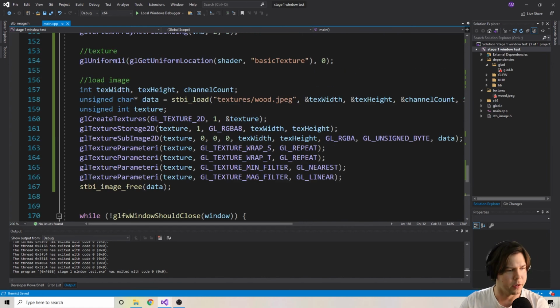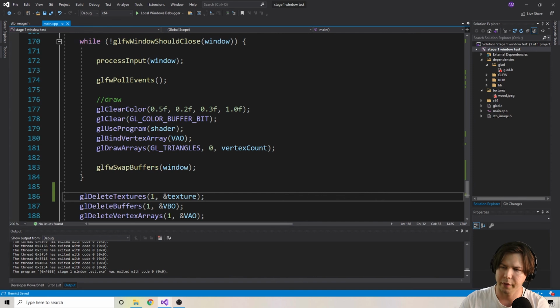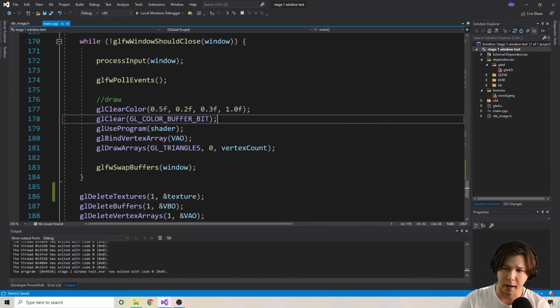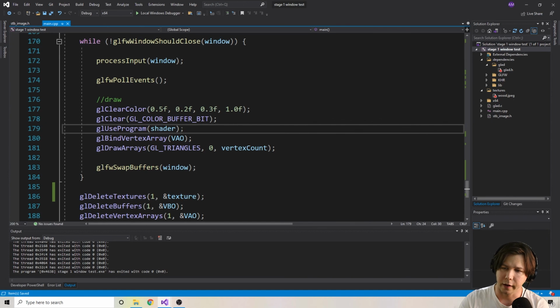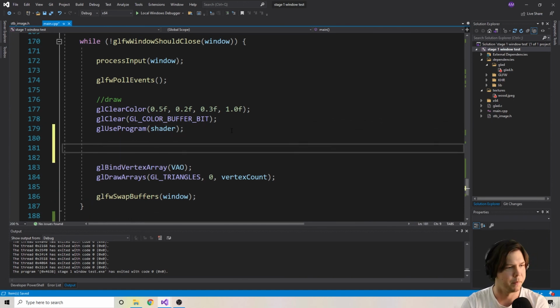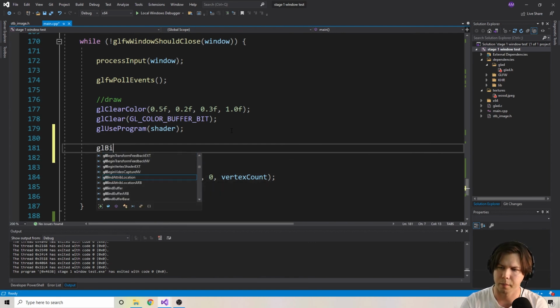So then the question is, how do we draw? So I'll pop down here. What do we do? We clear the screen, we clear our buffer, or we declare the clear color, clear the buffer. We set it up with our program, and then I'm going to stick this in here. We bind the texture.